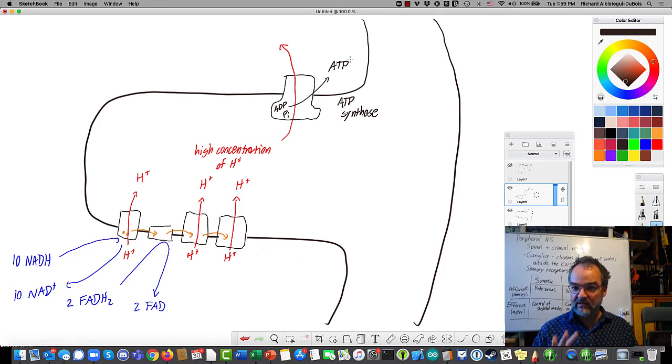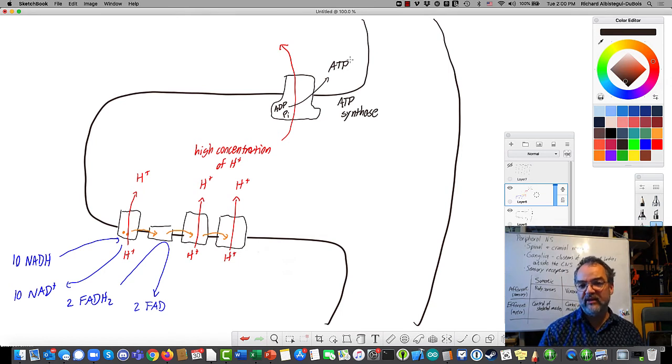So if we follow along what we did with this energy, we extracted energy from glucose in the form of these high-energy electrons carried on NADH and FADH2. We used that energy to pump protons into this intermembrane space. And then by allowing those protons to leave the space through ATP synthase, we use the movement of those protons to put ADP and phosphate together to make ATP. So we've transformed energy at several steps along the way. But in the end, what we got was ATP. Yay! That was our goal. And we turned our NADH and FADH2 back into NAD plus and FAD, which can then go back and participate in more of the glycolysis and linking step and Krebs cycle reactions.